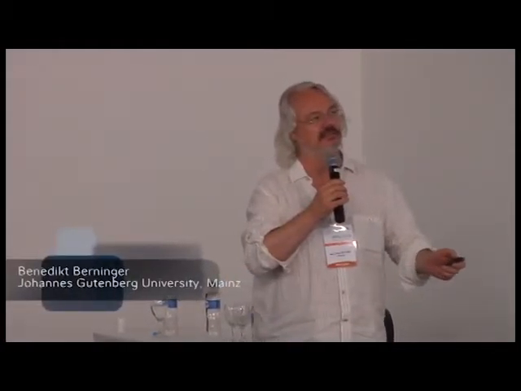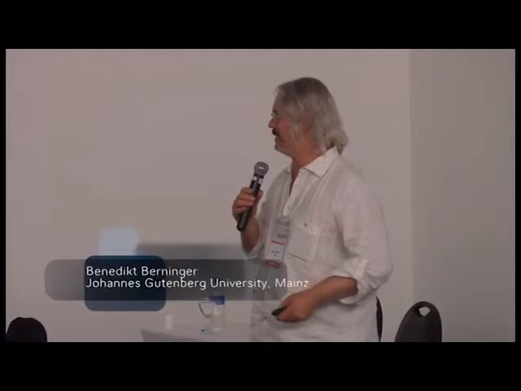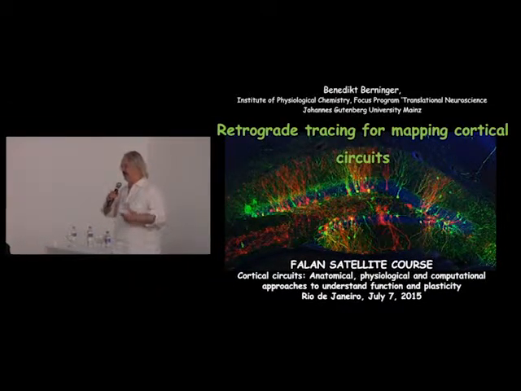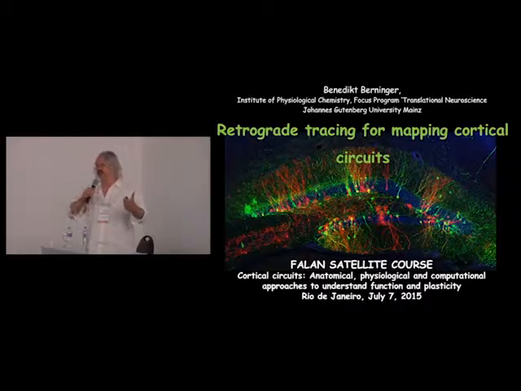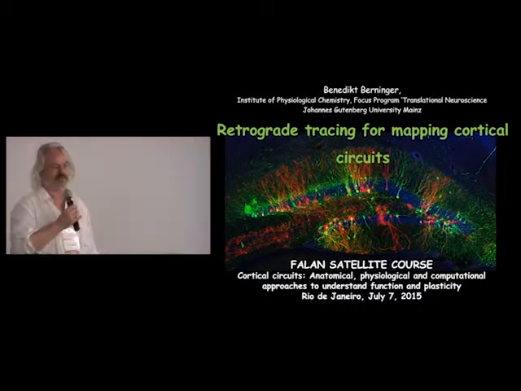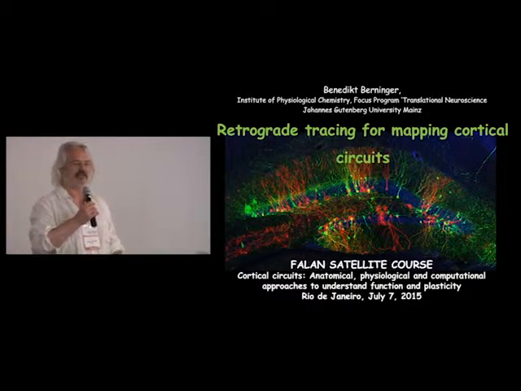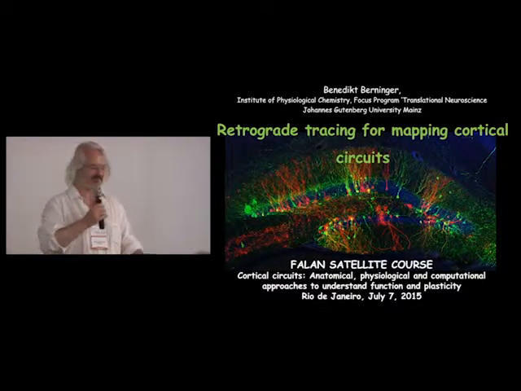So I will actually talk a little bit more about this technique that involves rabies virus that Mike was already alluding to in his presentation as a tool to trace connectivity of neurons, of course, that can be in the cortex, but also in other areas. And I will focus mostly on the adult hippocampus and adult neurogenesis that was nicely introduced, of course, by Alejandro in his presentation.